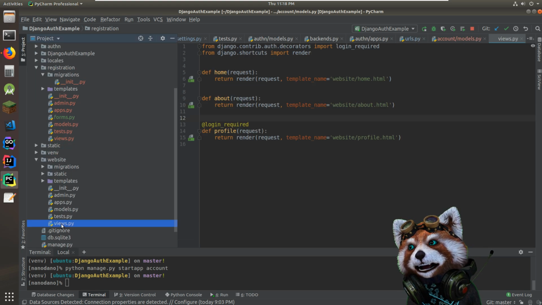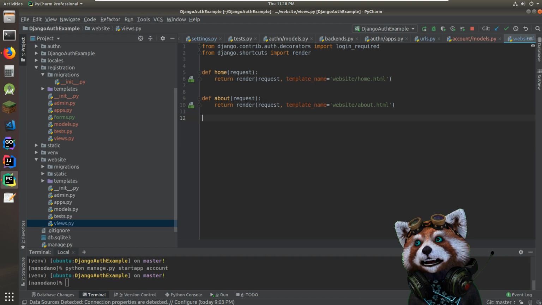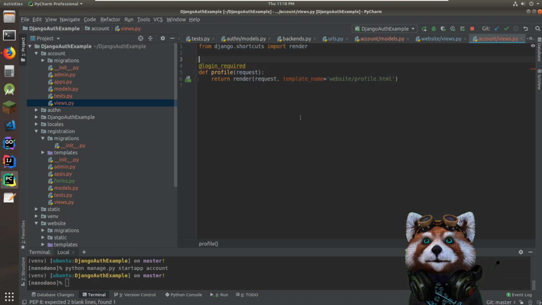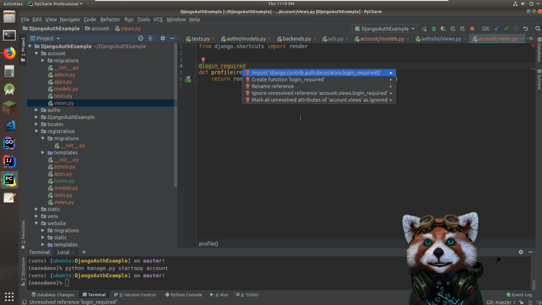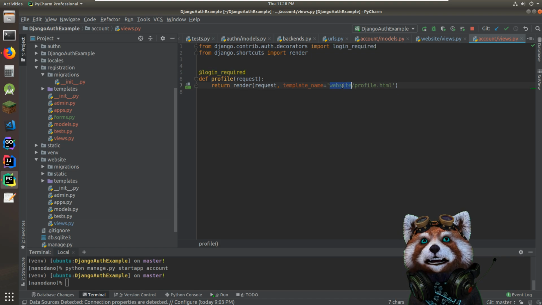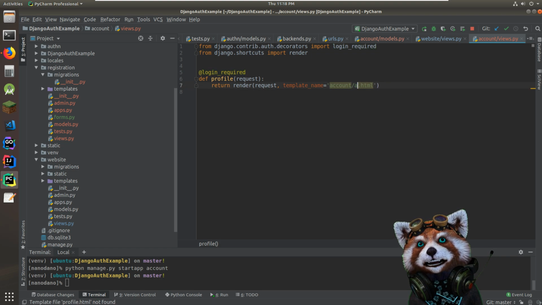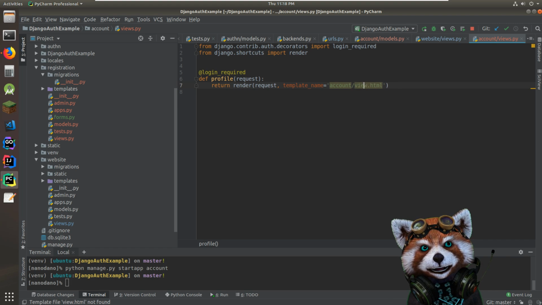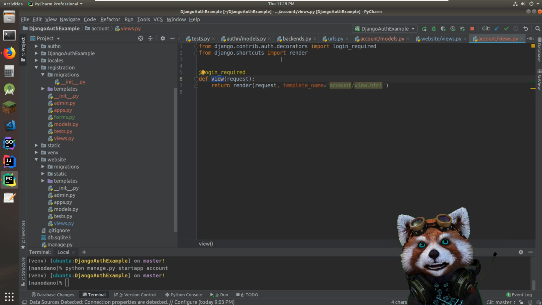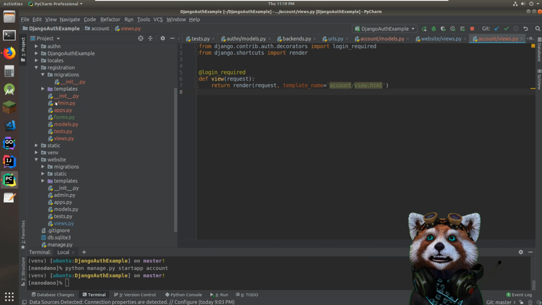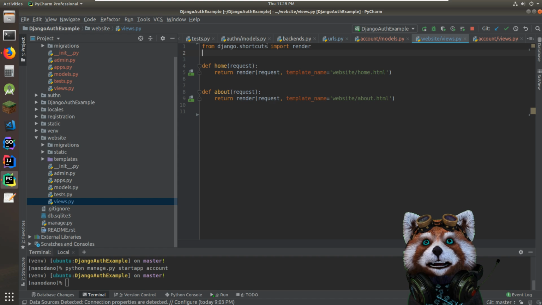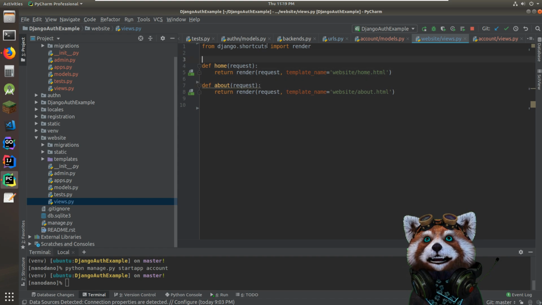And the page we made before called profile, yeah, we'll go put that under accounts. Okay, and this is going to change to account. We'll do account view, and we'll call this one view. Okay. So the website is just like the public-facing stuff.